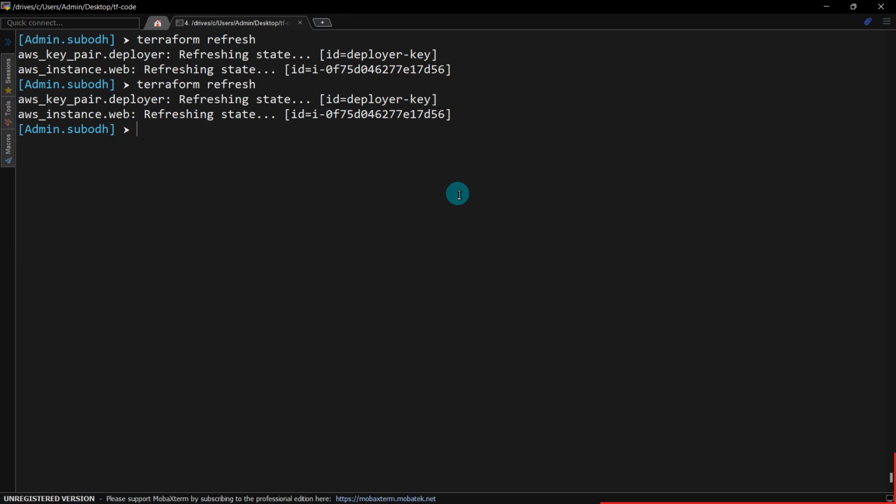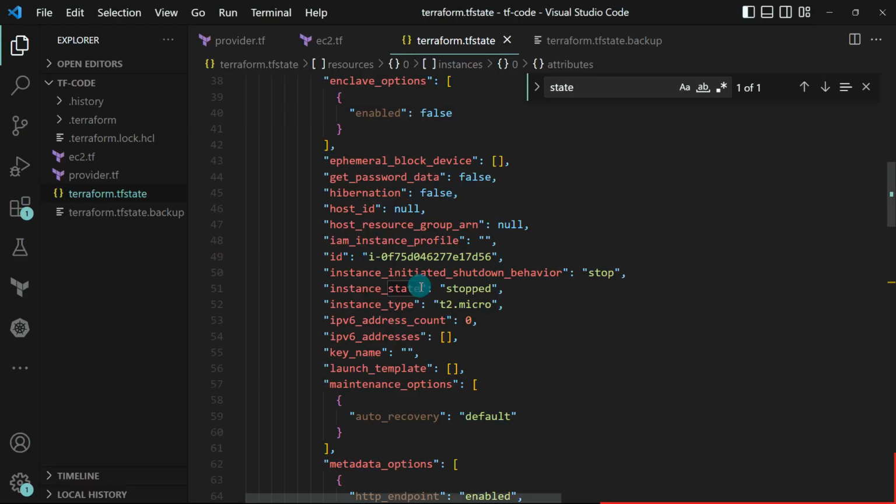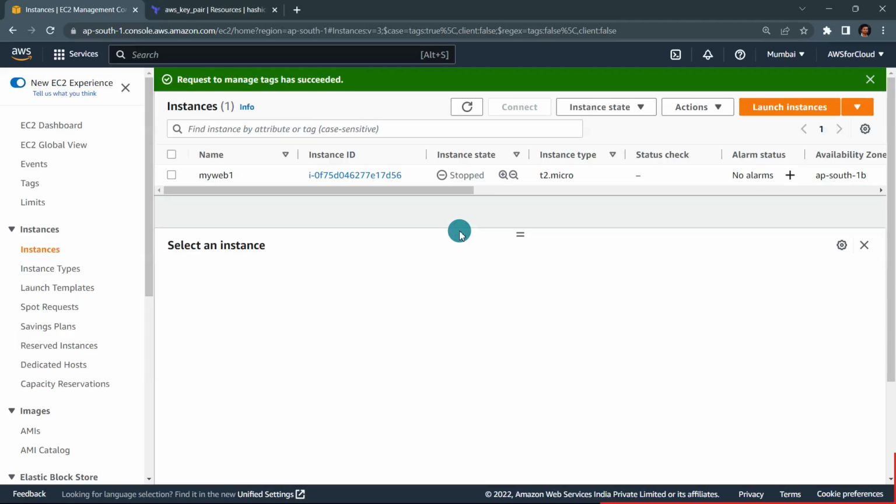Earlier it was running, now it has stopped, so you will see the instance state equal to stopped. So what does the terraform refresh command do? It compares what we have created with our infrastructure present in AWS, and based on that, things will get modified. So let's make it running again, and this is not a good practice either.